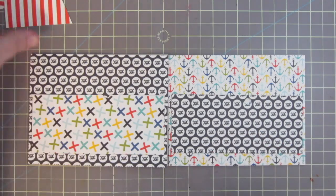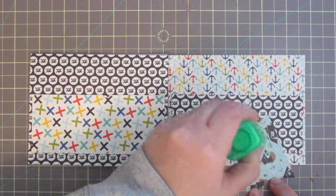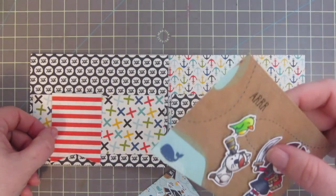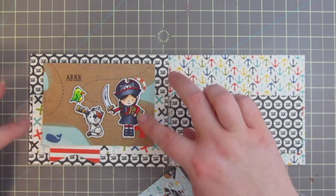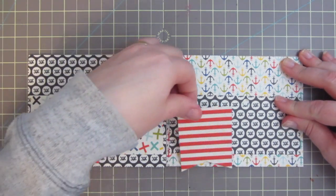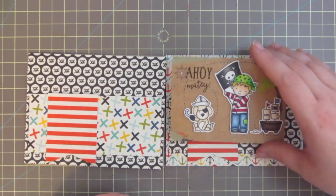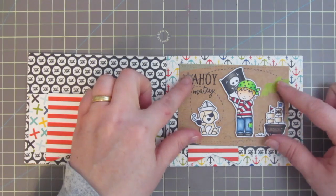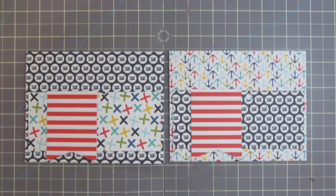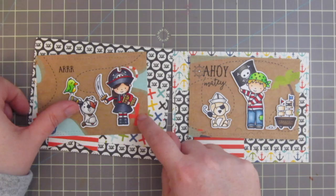And then I'm going to take the red and white stripes, and I've die cut the bottom of those to have a flag end, and I did that using the Lawn Fawn Stitch Party Banner die. And I did that for a number of reasons. The flag end is going to tie into the whole nautical theme. In fact, there's even a flag on the pirate ship on the boy card that is cut in a similar shape. And then the red and white stripes, I used that because it ties in with the stockings on the girl pirate and also the shirt of the boy pirate.